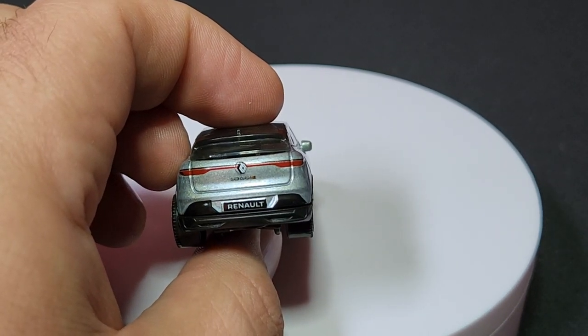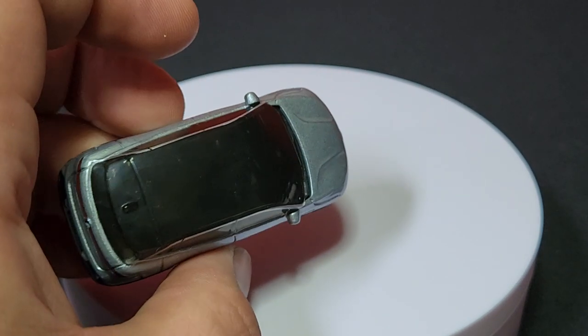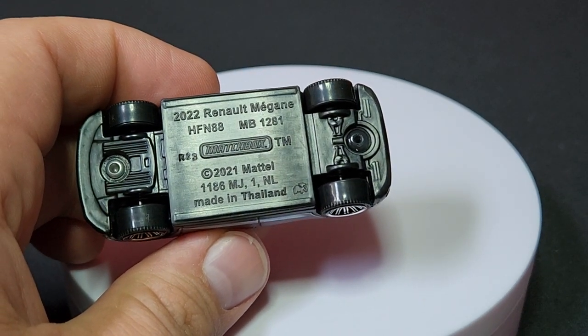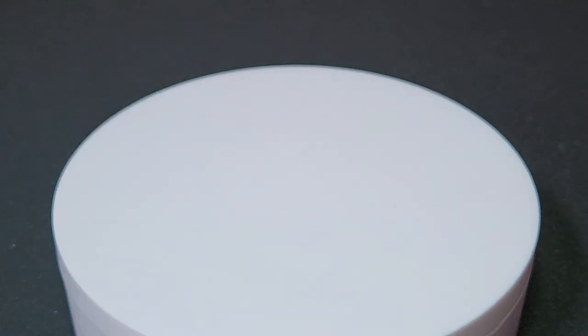Full deets on there. Renault logo's a little bit crooked, but not too bad. And of course, it does have an interior, so no need to fret. Base deets: 1281 is the mainline number. So, just keep on rolling.